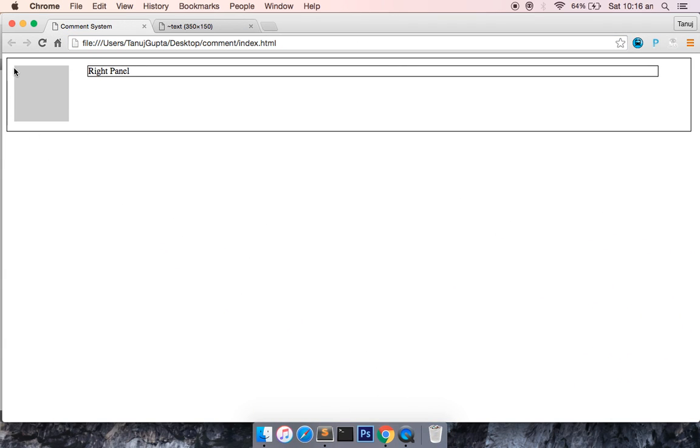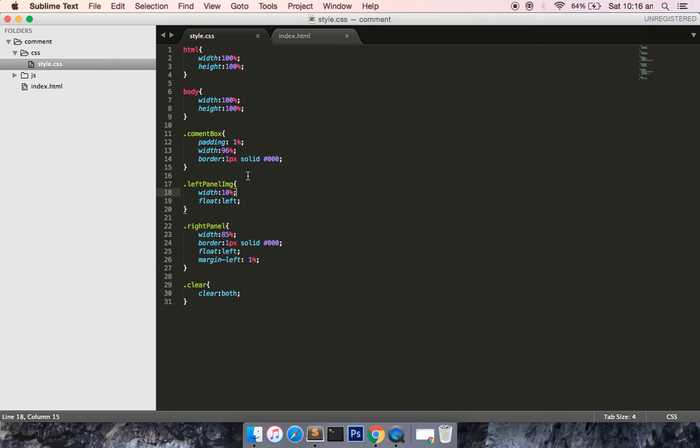Now it is completely square. For the profile pic, we want a rounded shape.